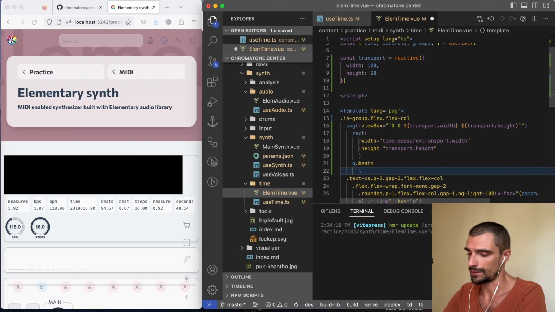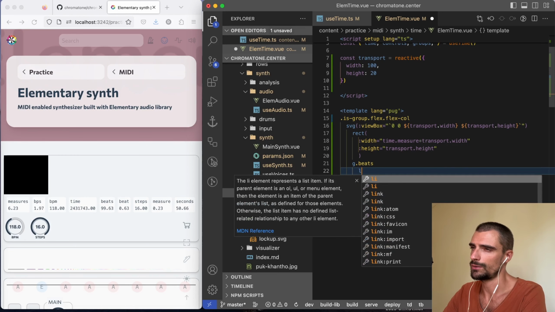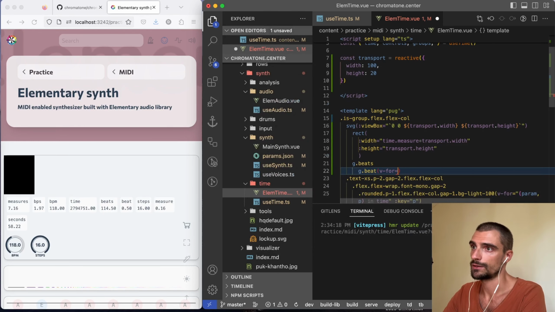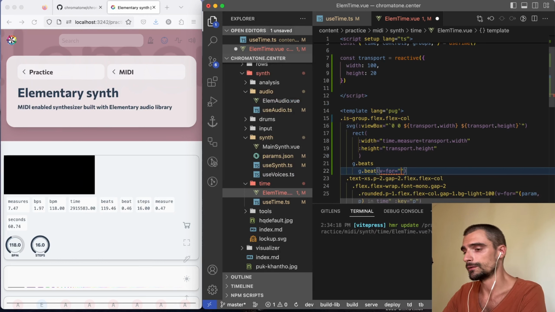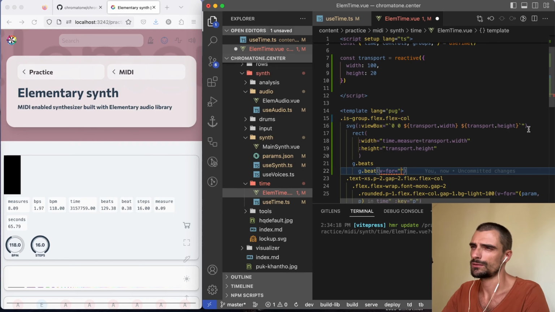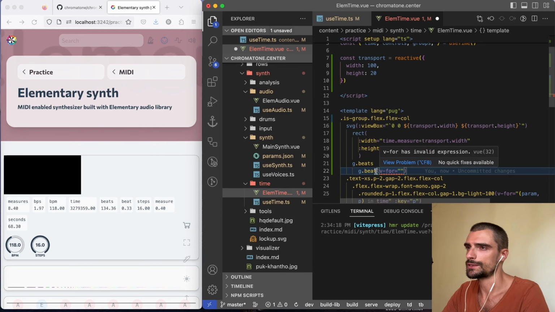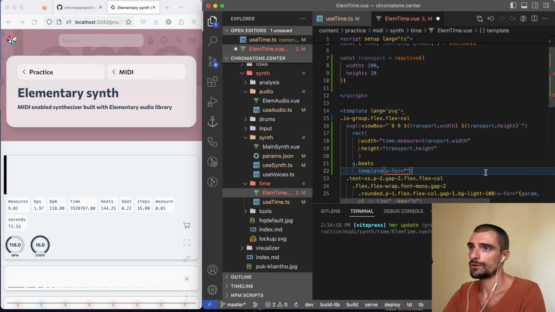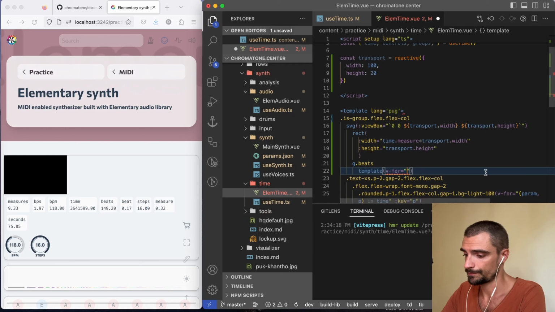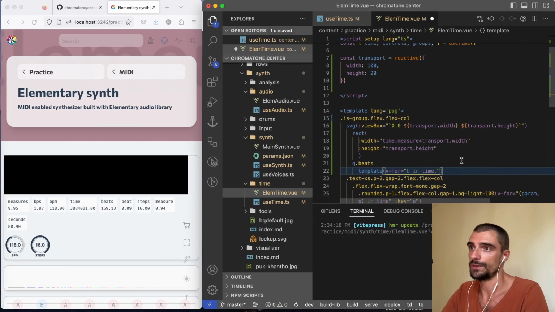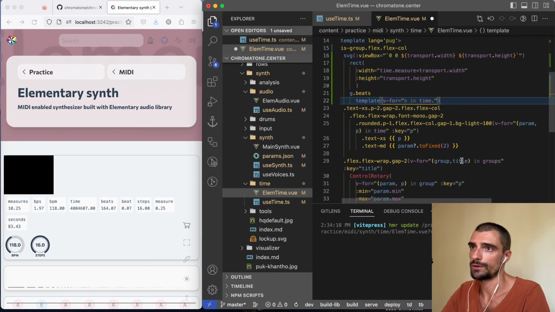I like to separate the v-for and the actual element. Let's say it will be a template, with v-for.